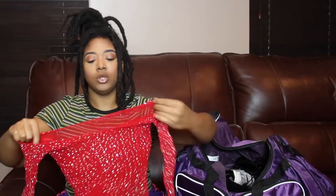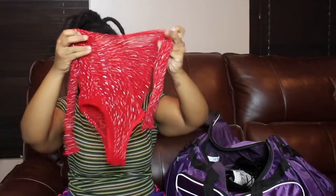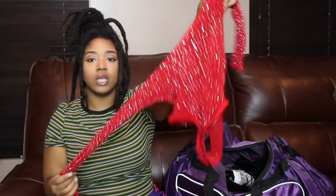The next couple things that you want to have in your pole bag is, of course, your pole outfit, okay? Now, some people might put their pole outfit on and then just put their clothes over top, which you could do too. But just in case, so I don't have to run home sometimes, I leave an outfit or two in my pole bag and I just put it on when I get there. So I don't gotta spend money to have something to wear. I have this little cute fishnet, little, what's it called? You can wear this to pole class. Or I have me some nice short shorts. Just make sure you got your pole clothes.